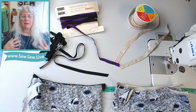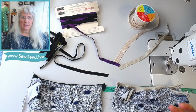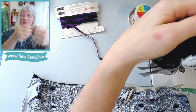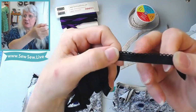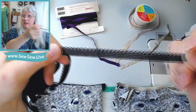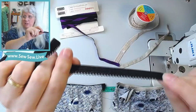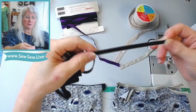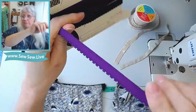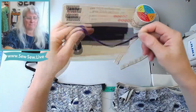And it might be a really good time to make sure we understand that picot edge elastic is the one with the little decorative edge on it, just like this. You can see those little loops. So this is usually a picot elastic. I think this one's knitted. You can kind of see through it when I stretch it. So that's a picot edge, and sometimes they're more decorative and sometimes they're not. This is also a picot. It's much firmer. I think this is maybe a braided, not sure.